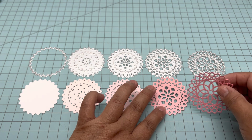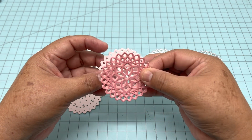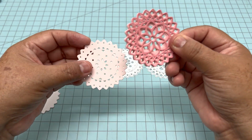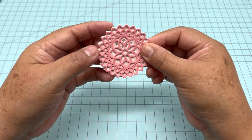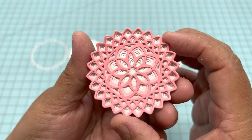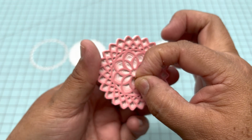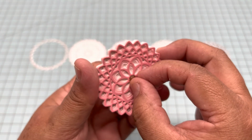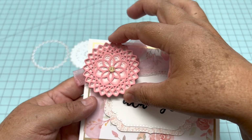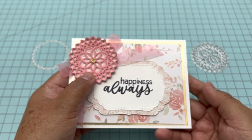And I'm going to start layering like this, and as you can see right here, then this one right here. Now that it's glued, you can see better. See, it looks like this. And I'm going to add a rhinestone in the center, and now I'm going to add it on the top of this card that I made. See, and it will look like this.